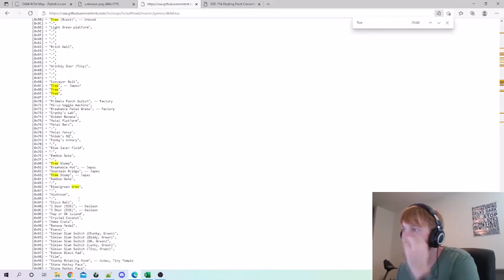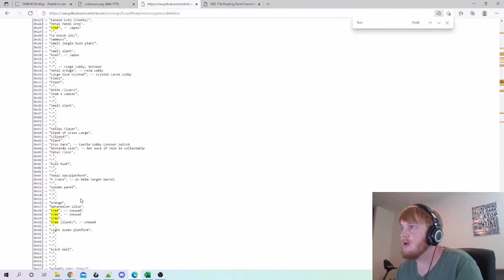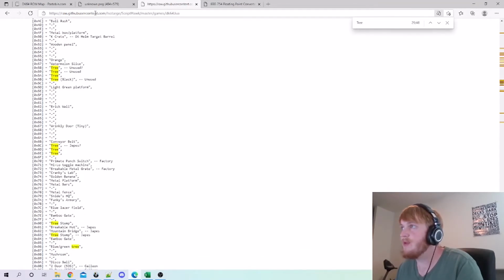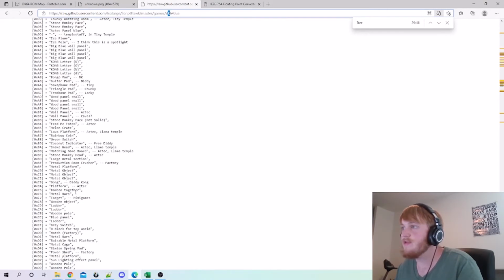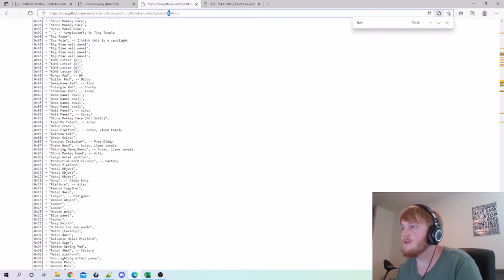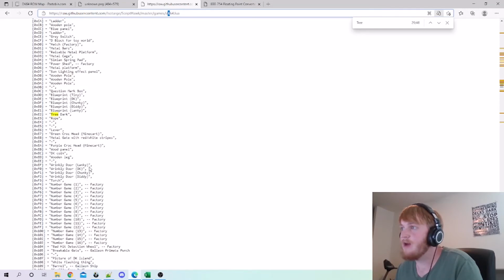So if we look at this list, conveniently, and by the way, this is on GitHub. You can just go to the ScriptHawk repository, which is managed by Isotarge, and you go to the DK64.lua in the games folder. You can just find this and see all the stuff you're looking for. So the goal here is we're going to change the 2 bytes in that setup file to something else that we want to work with.